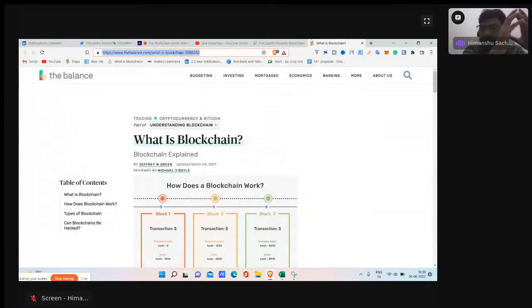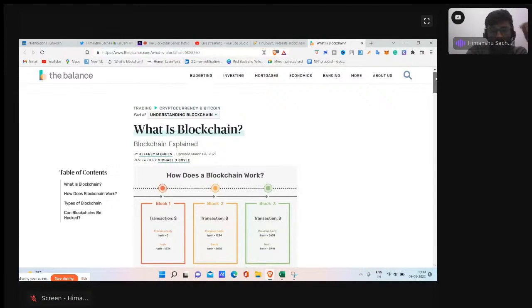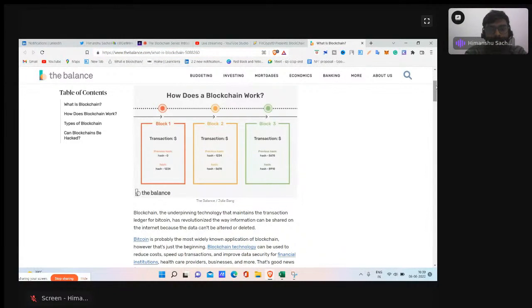So we understood the basic definition of the blockchain. Now if we look at how blockchain really works, I was talking about this blockchain concept that there is a block which has data. Every block is connected with one another with a chain mechanism. Every block has a hash key. The hash key of the new block is interlinked with the hash key of the previous block.